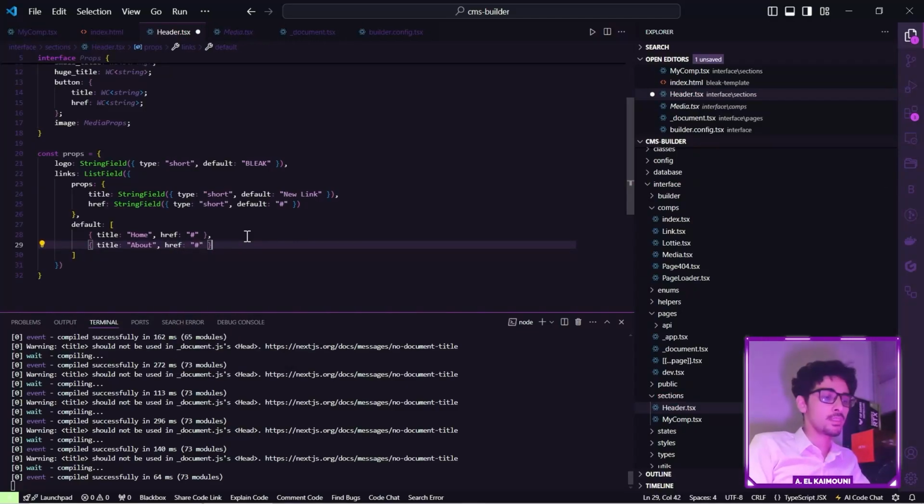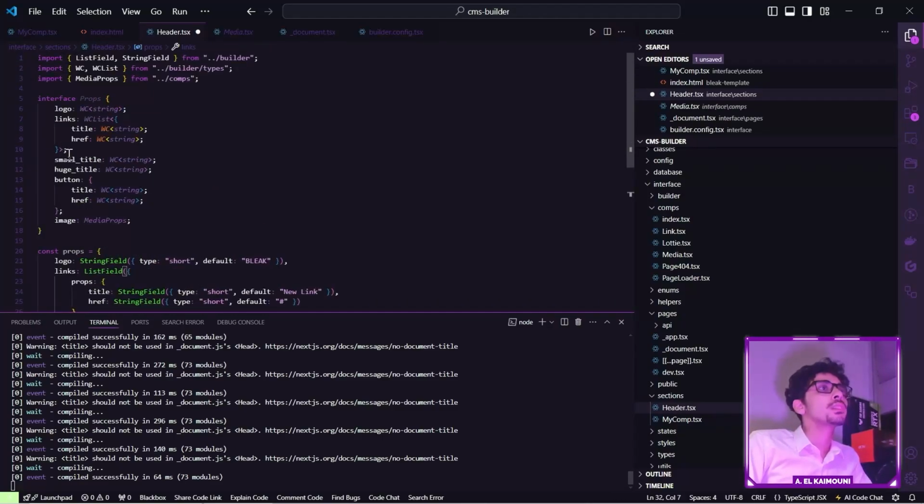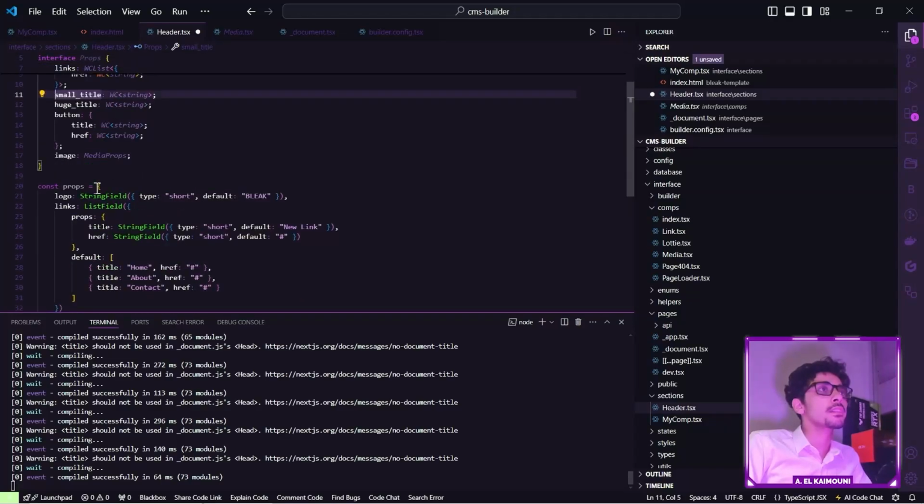And let's make a third element and call it contact. Now every new component I create with my Visual Page Builder is going to come with these properties, with these links, home, about and contact, and with a logo called bleak. The next thing is the small title.